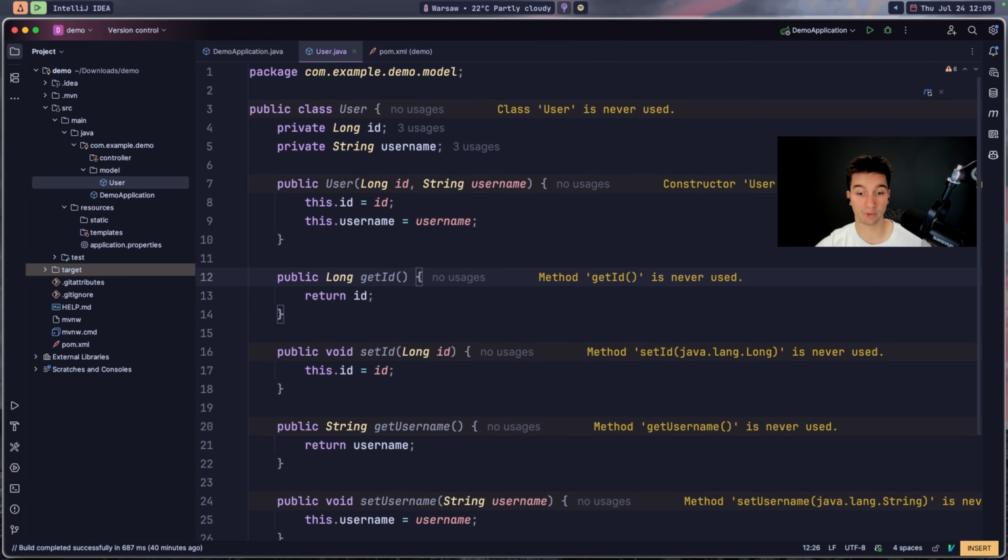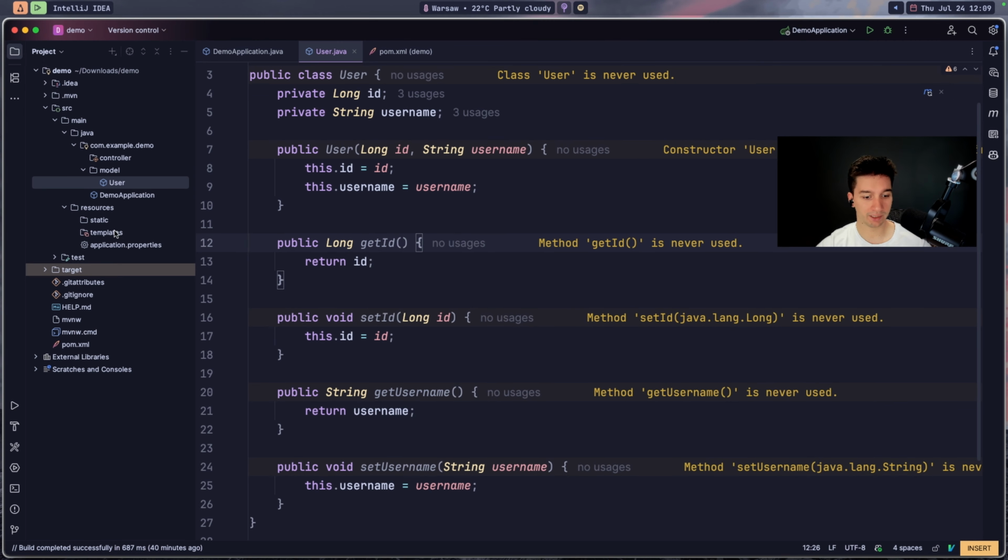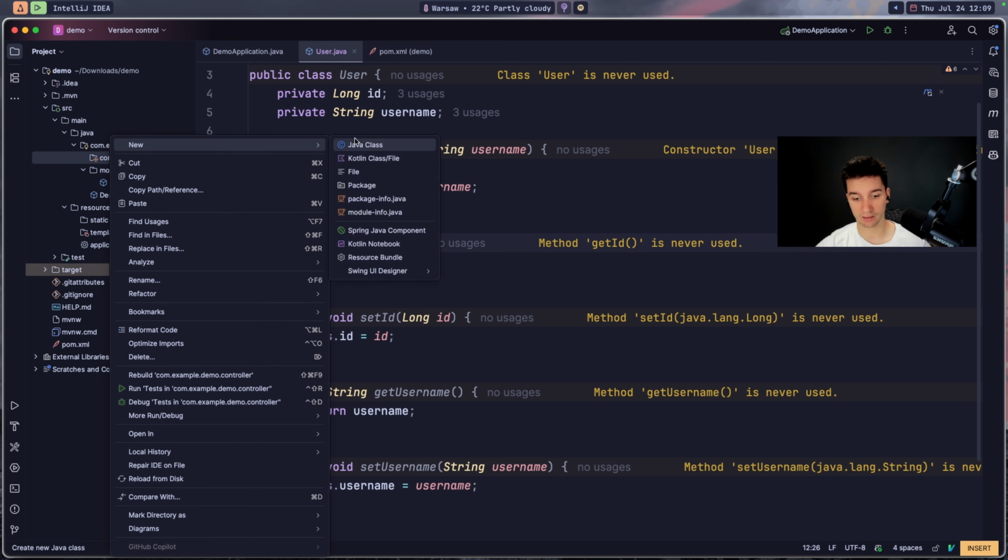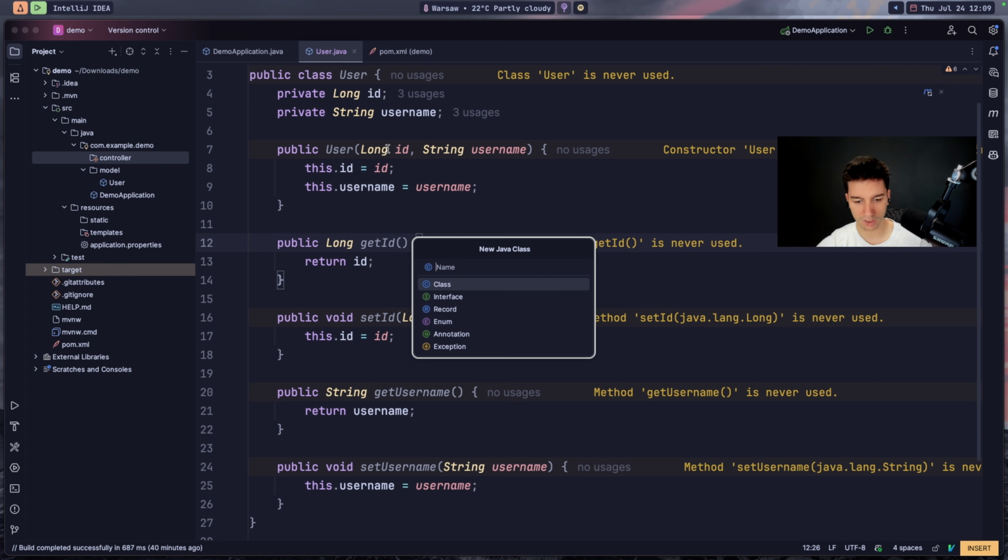Okay, now that we have our model ready, we can create our controller. Typically, when naming a controller, you combine the name of the model and append it with Controller. So I'm going to create UserController.